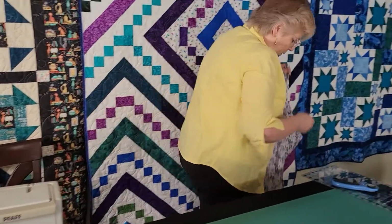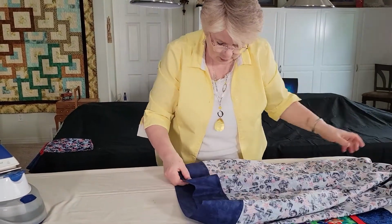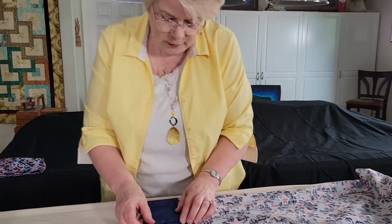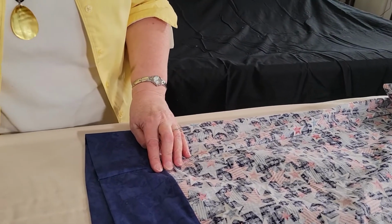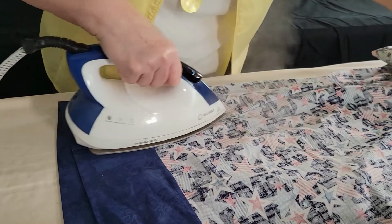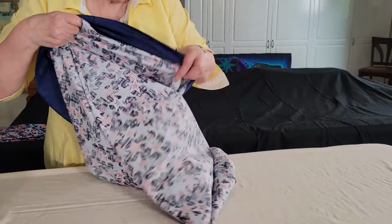All right, now you can't really iron it very well at this point in time, but when you're trying to pull a seam flat to stitch it, it helps if you do a little bit of pressing. So I'm just going to lay this here at an angle so I can press this seam, and I'm just going to press it to one side. Doesn't matter which side, but it just makes it lay flat much more easily. So I'm just laying that flat like that. Then we're going to turn it right side out again.